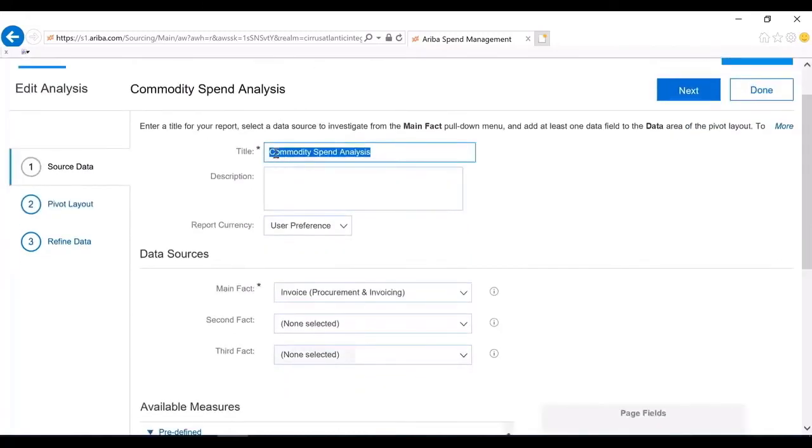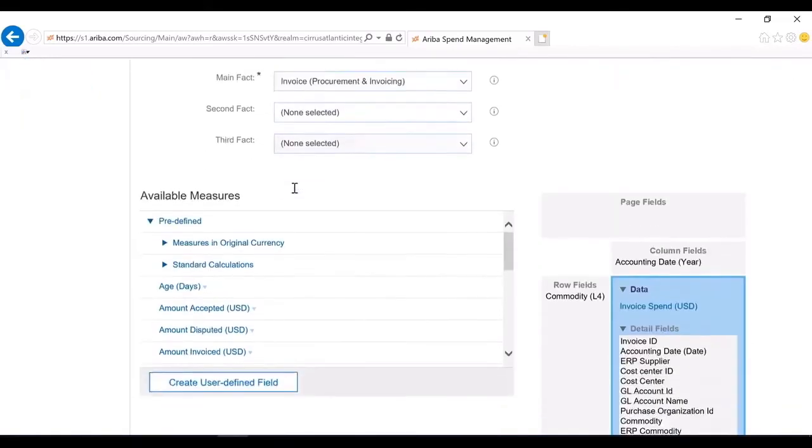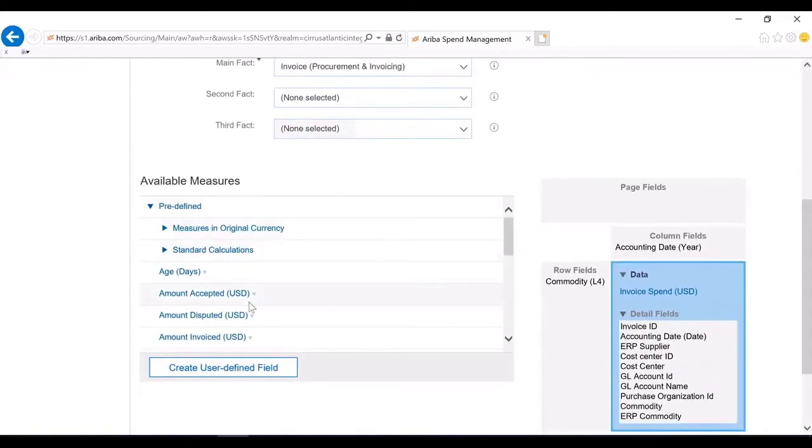I can name the report, I can add a description of what the report does, and I can select a fact table of a document type. So for example, in this specific report, I selected the invoice fact table or the invoice document type. In available measures, I am required to select one available measure, in which I selected invoice spend because I wanted to see how much we were spending per category.